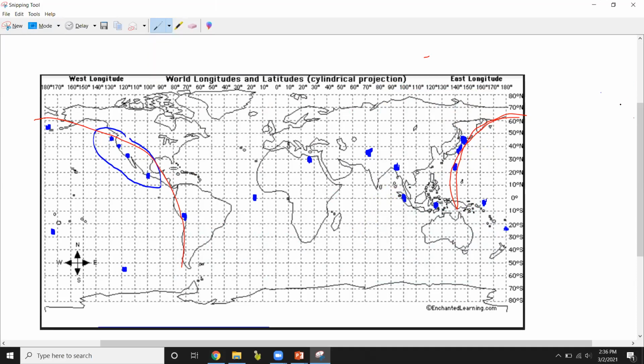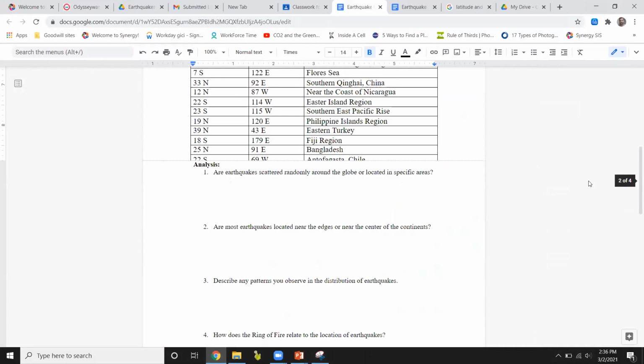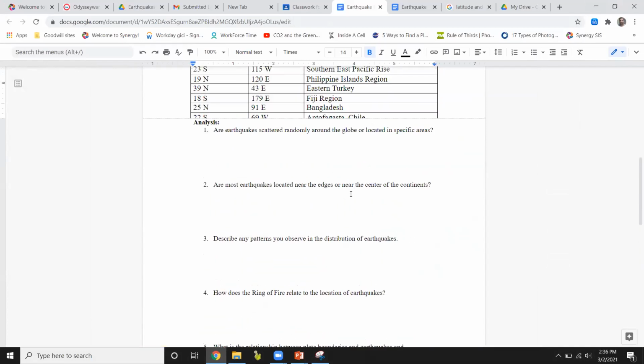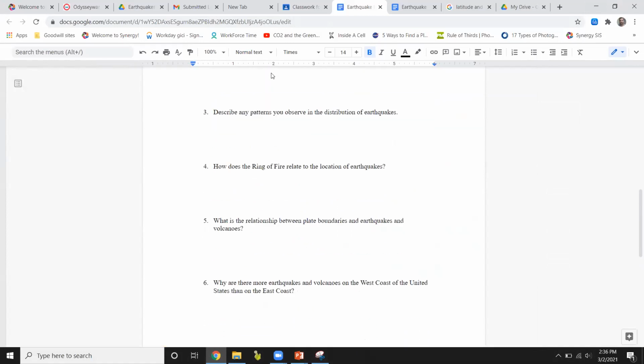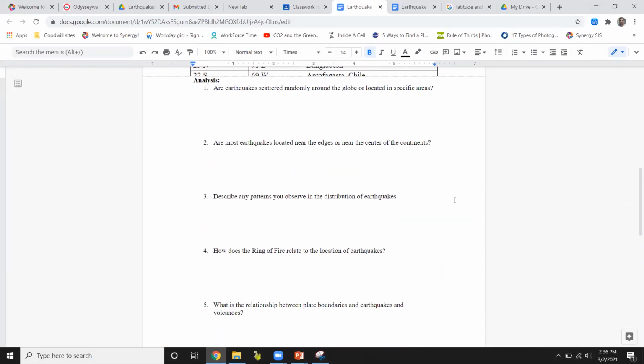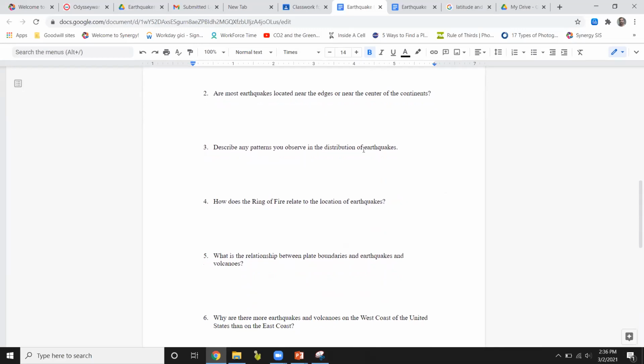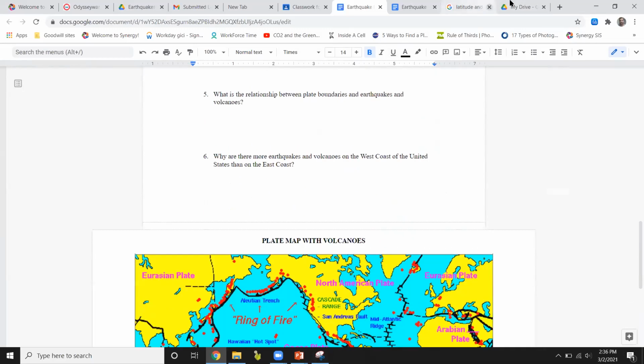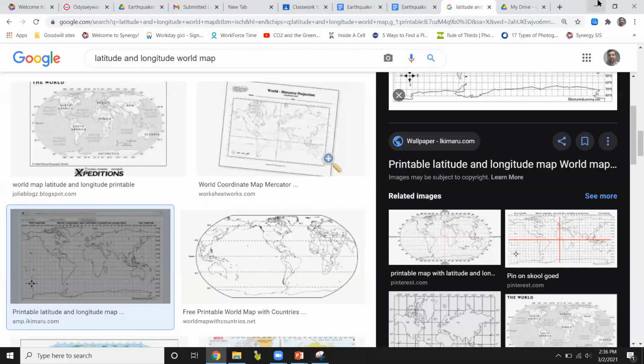So I'm going to leave this map up so you can use this for reference. I'll put it back up here in a second. But what I would like you to do now is go ahead and answer the questions. There's only 6 of them, and it shouldn't take you very long. This is what I want you to turn in for your exit ticket for today, in place of the exit ticket. So go ahead, answer these questions. They shouldn't be too hard based off of the notes and the activity that we did and analyzing the 2 maps that you have up. But let me bring that back up.